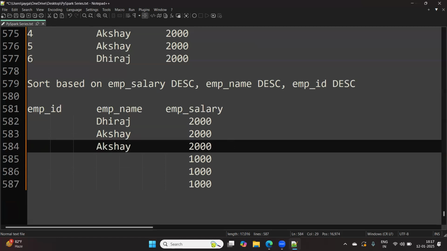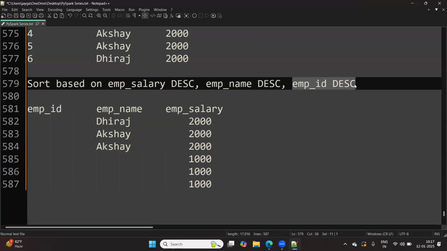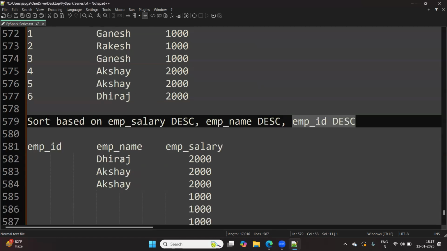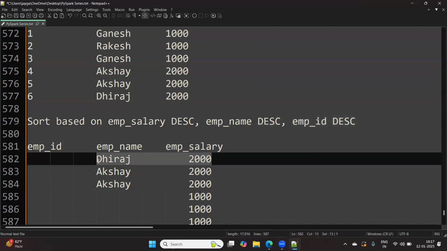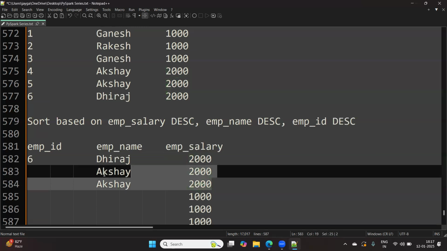What's next? Employee ID descending. Now, we have only one Dhiraj, and the salary of Dhiraj is 2000, so we have only one choice for this partition. It will keep that as it is. Six will be kept as it is. Now, for the partition with salary 2000 and employee name Akshay, we have two choices.